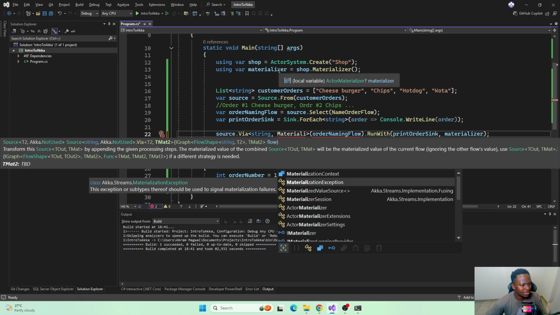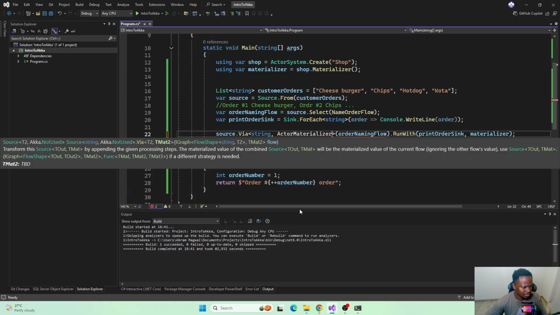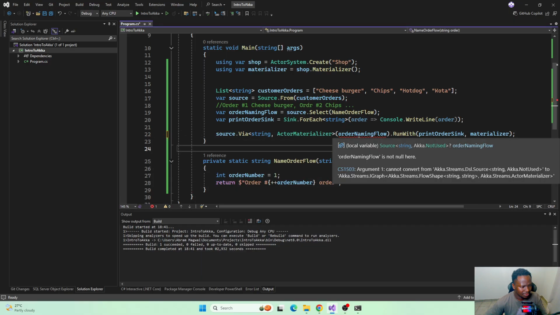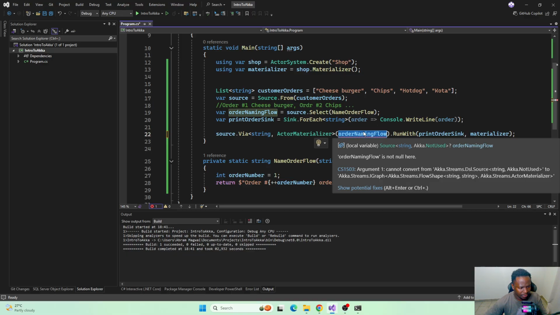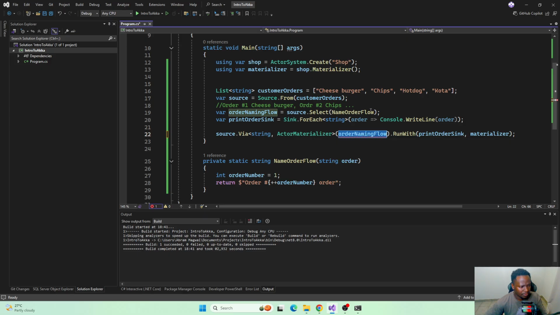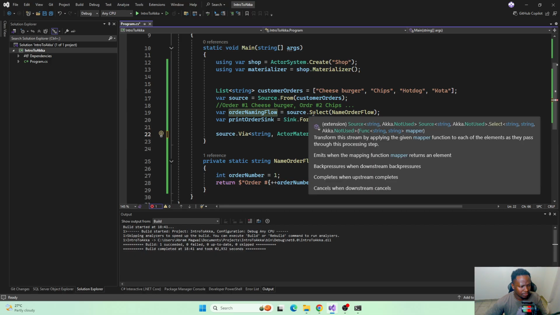The type is equal to item materialize. Is it? And order flow naming. Select.